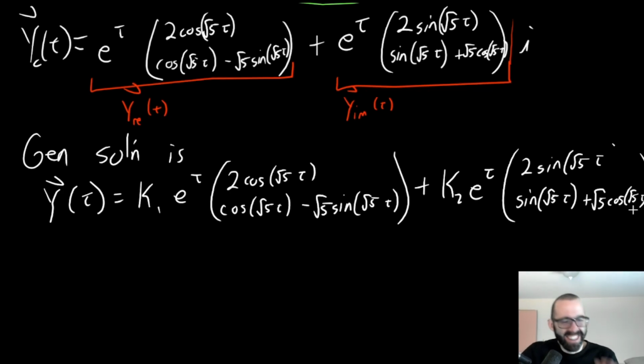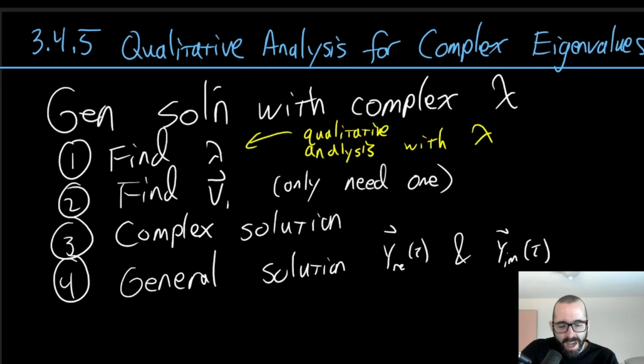Isn't this awful? Oh gosh. I want to pause here. We're not done, but I want to pause because it really is awful, right? Doing this by hand. Remember way back when I was like, hey, we can take these steps and it might be a little tedious. It's a lot of calculus. It's a lot of algebra. Well, it's really just a lot of algebra. Or we can stop here and do qualitative analysis.